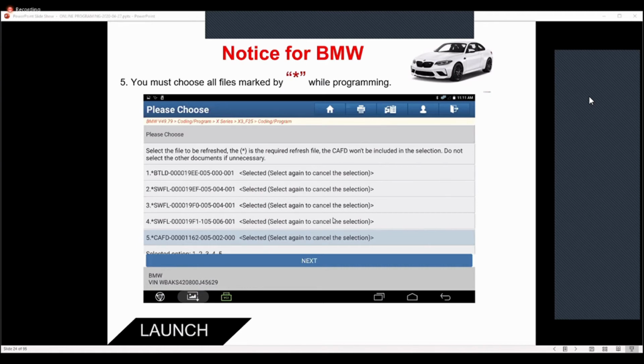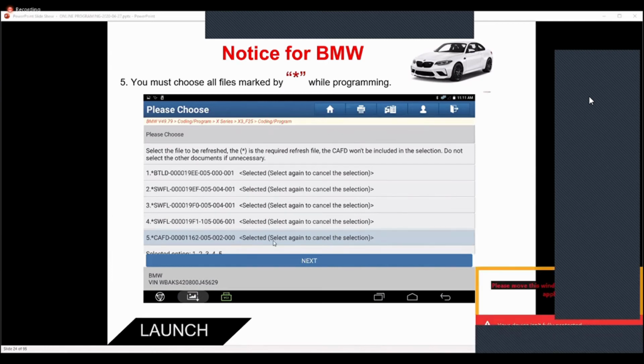So again, in this area, yes, it is here. It has a star, so we can select that part number. If it did not have any stars, do not select anything else. So the star represents the new program, or it can be selected. And you would go next.